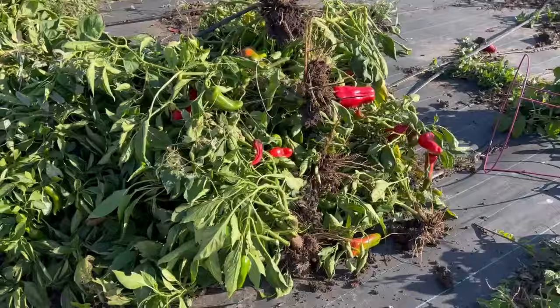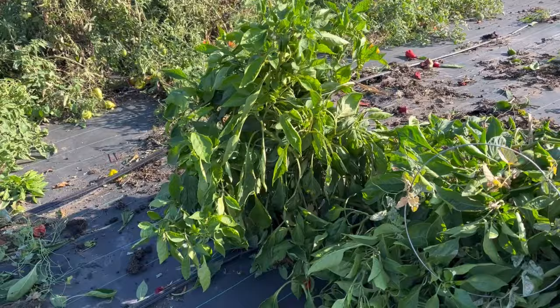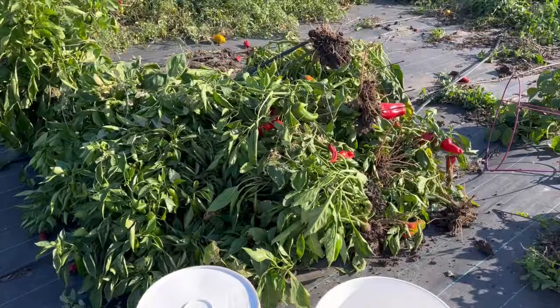Well, here's my pile of pepper plants. I was able to tear all of them out except this one. This one has a huge root, so maybe I'll rest for a while and try again. But I've got to get all these peppers off the plants.